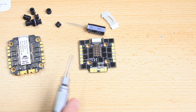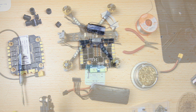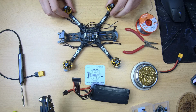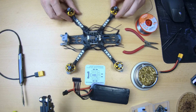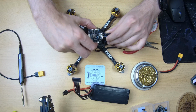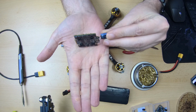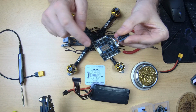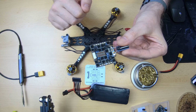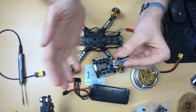So let me actually put this 4-in-1 ESC in the frame to show you what that looks like. Alrighty, hopefully this shows up on camera well enough. One thing I can show you is that this 4-in-1 ESC is very flat at the bottom. Hopefully you can see that. It's this connector for the ribbon cable that is at the top actually of the 4-in-1 ESC, and in most 4-in-1 ESCs that's at the bottom.